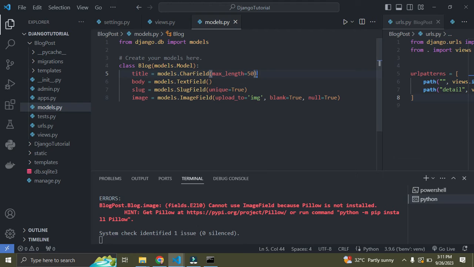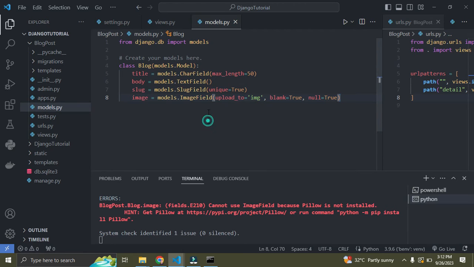But since it is not true for the title, the slug or the body, before you can create a blog, you must provide values for your title, your body, and the slug. But for the image, it's not a must. So that's why I set blank and null to True, because it's going to accept the creation of the blog post without having to add an image.